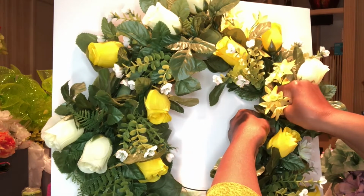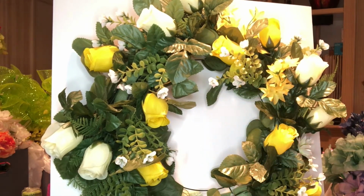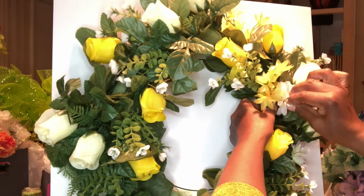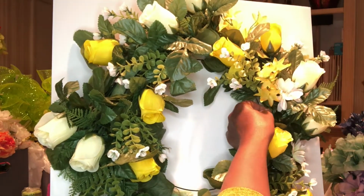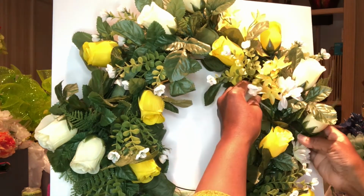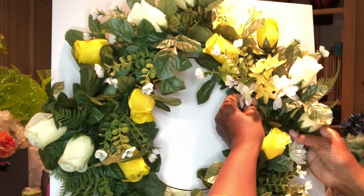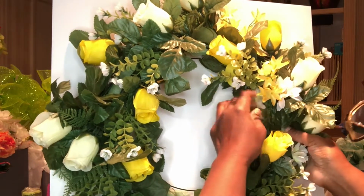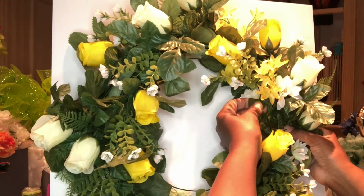And I also have little white daisies, and I'm going to be using those. There's one right here. I think this is a daisy. I'm going to be using those as filler too. And they go with the colors I already have in my wreath. Again, I'm calling them white, but they're like an off-white, and they blend in very well with those cream roses.